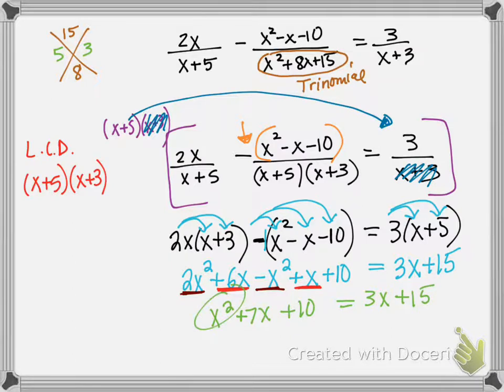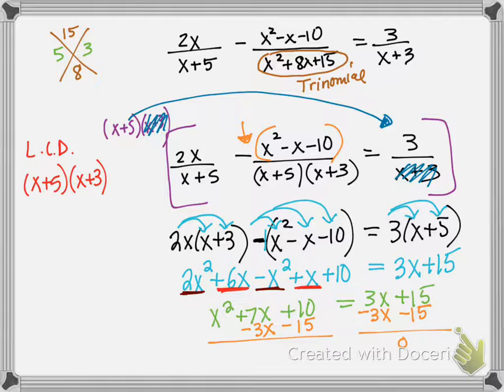Because I have an x to the second power, that tells me I need to move everything to the left-hand side so that the x squared stays positive. So I need to subtract the 3x and subtract the 15 so that nothing is left on the right-hand side. So that is equal to 0, right? And if I subtract those from the right-hand side, I have to subtract those from the left-hand side. So I'm going to write the minus 3x underneath the 7x because that's what I'm going to combine it with, and put the minus 15 underneath the 10.